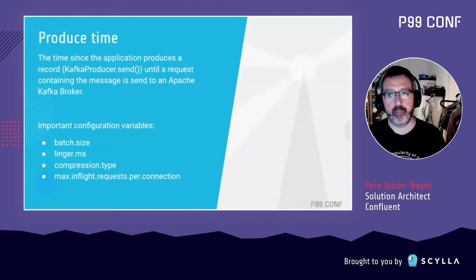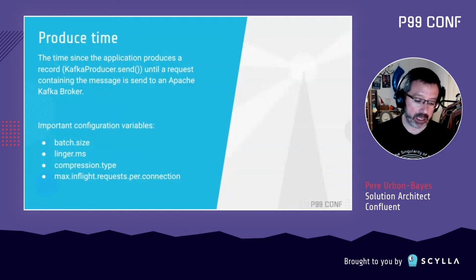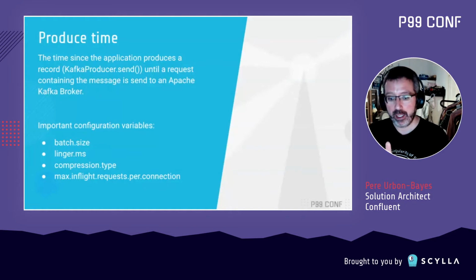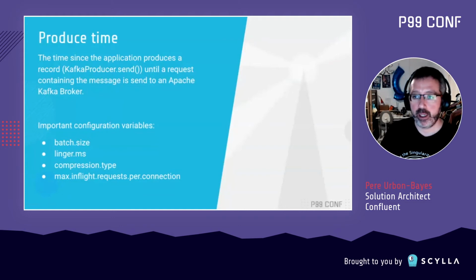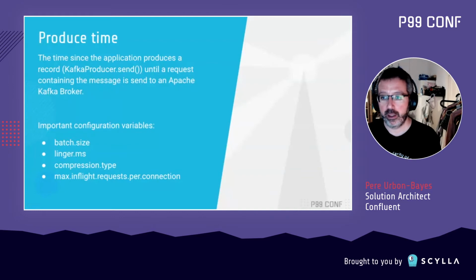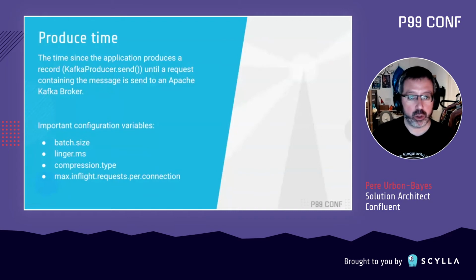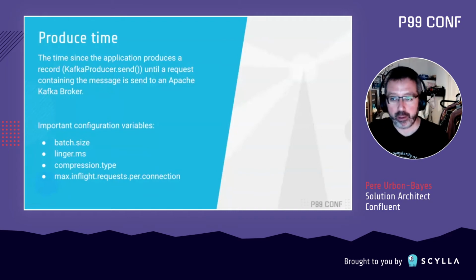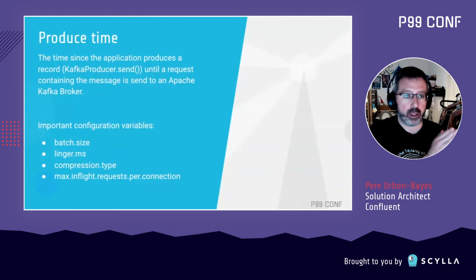The linger.ms. Linger.ms is this property that sometimes is a little bit misunderstood. It's the time to wait before sending the data in case of batch not being complete. There could be cases where the producer is actually slow for any reason, and we want to delay that. It's well known that for improving performance, you might want to add a little bit of linger. This little bit of linger is going to add a little bit of latency. However, it's going to make faster and better batches.